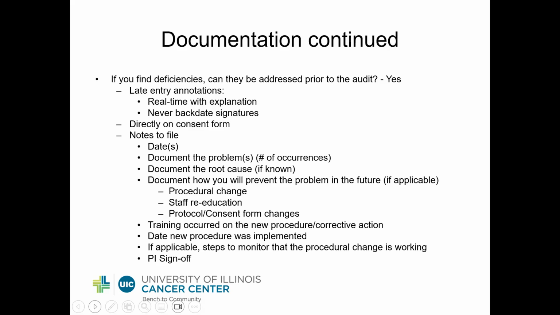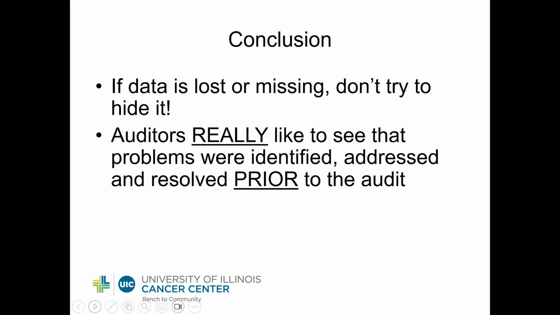Date new procedure was implemented. If applicable, steps to monitor the procedural change is working, and PI sign off. I mean, you need to go back and make sure it is working. If data is lost or missing, don't try to hide it. Auditors really like to see that problems were identified, addressed and resolved prior to the audits.